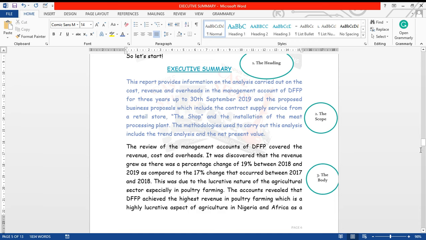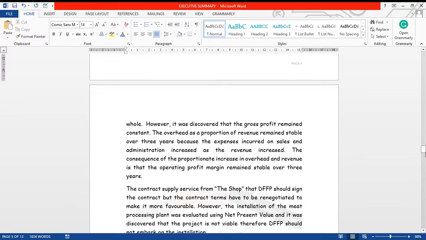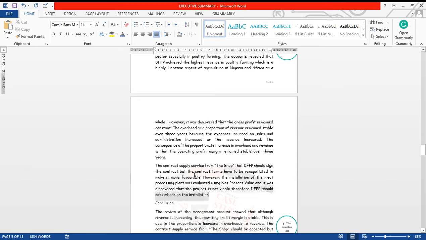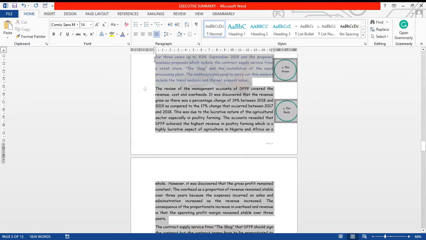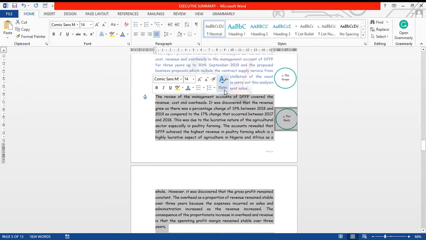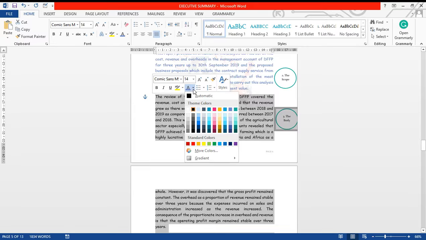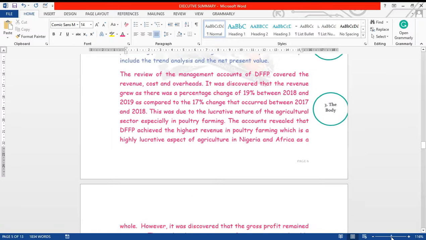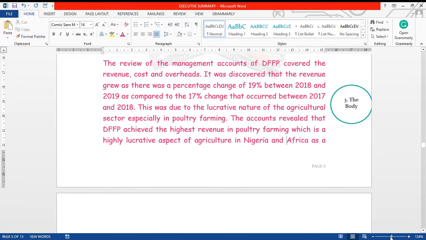So the next thing you have is your body, the body of your report. Now this is where the major work is going to be. So let's have the body. Let's paint this part pink. Yes, pink is a good color. Let's have this to be pink. So that's the body of our report. So now let's read through. Now in this case, like I said in the first when I was explaining, you might want to do it heading by heading or not. That's totally your choice. So whatever you choose to do.